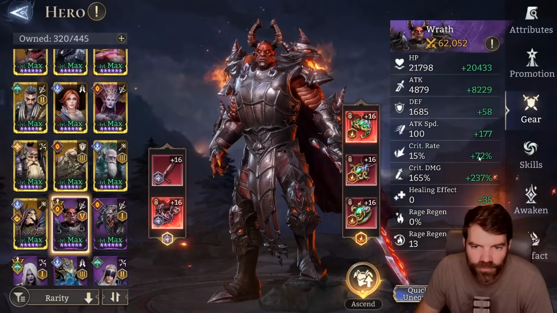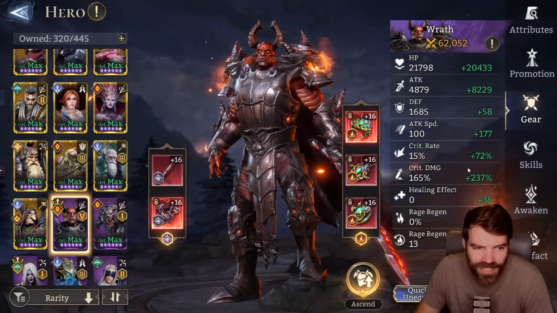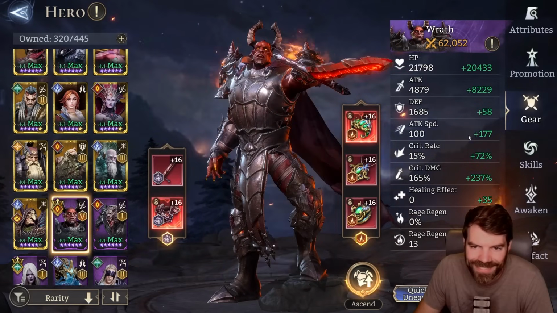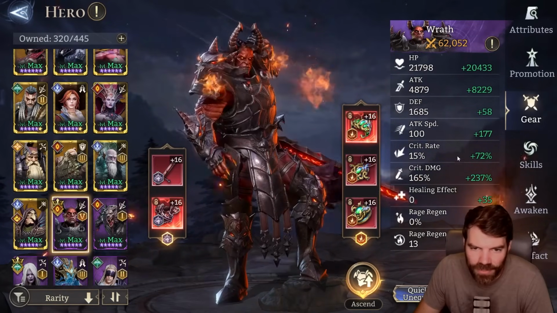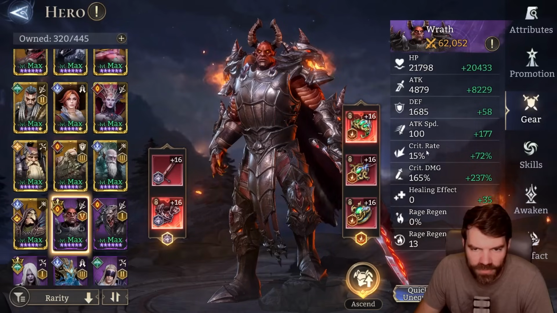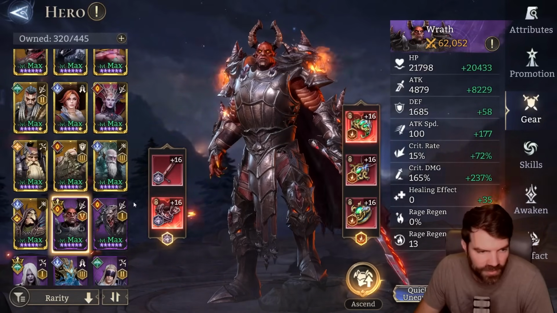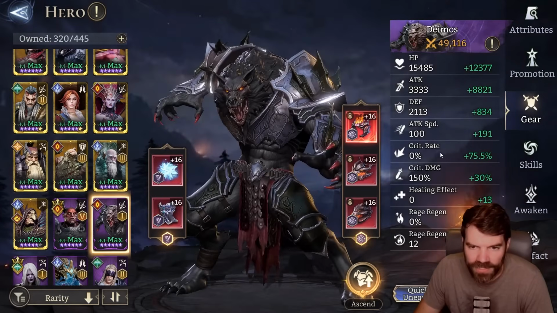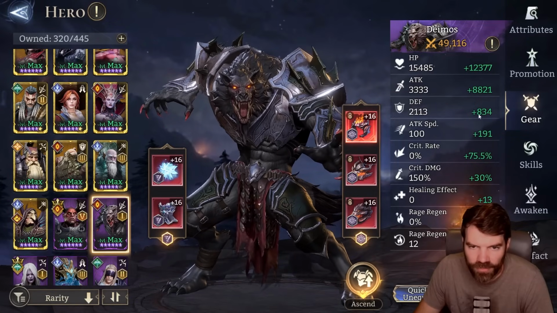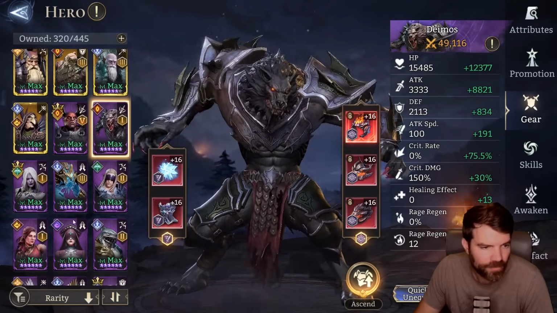We got Wrath and some really good gear. Really high crit. He's got like 400 and something crit damage, so he's got a lot of crit damage. A little bit of attack speed, actually not too low on the crit rate because he gets passive crit rate as well. You can see he gets 15, so he's actually at like 89 or 90%. We got Demos with attack speed, crit, and a nice healthy attack pool there.